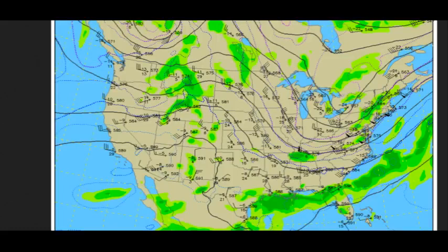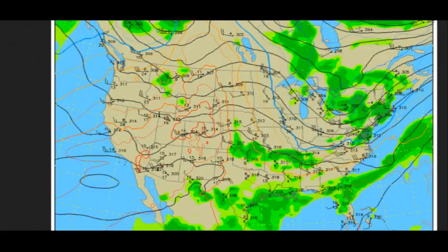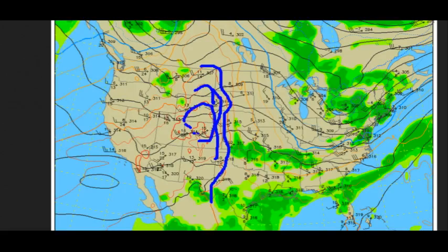Okay, 500 millibar chart. Also showing the 50 knot winds over the East Coast right there. And we see northerly flow out over Texas. And down along the coast, you can see a little bit of a trough down here. So this is helping to generate those sea breeze thunderstorms, helping them to persist. And you can see very little in the way of capping. The 10 Celsius line this time of year is pretty tightly associated with the edge of the cap. So basically 10 to 12, that's when you're getting to the stronger cap air. And then we've got the 14s over Denver and Cheyenne.